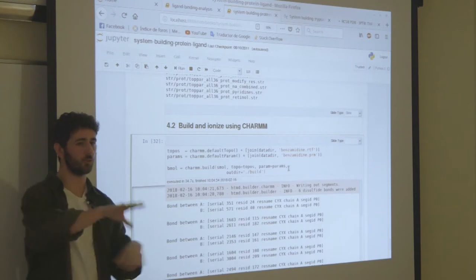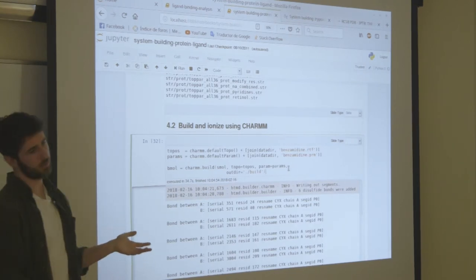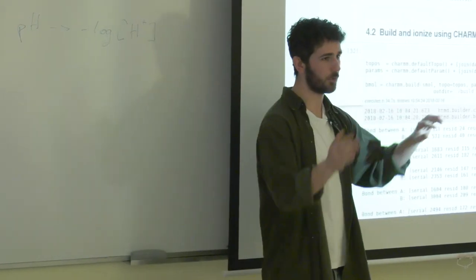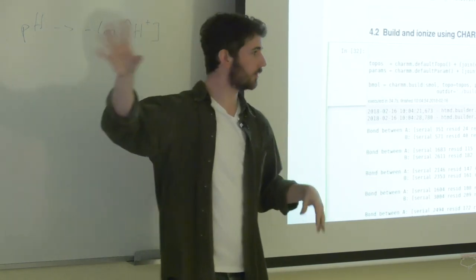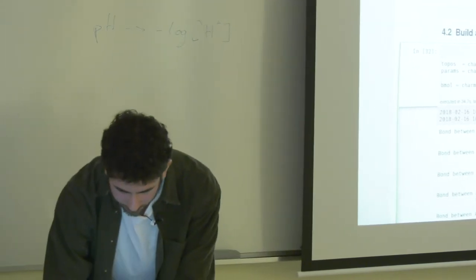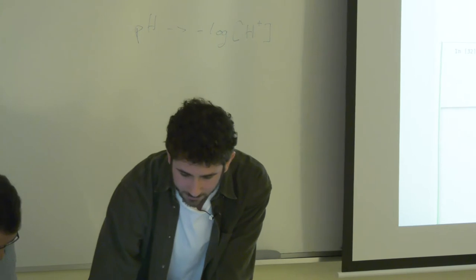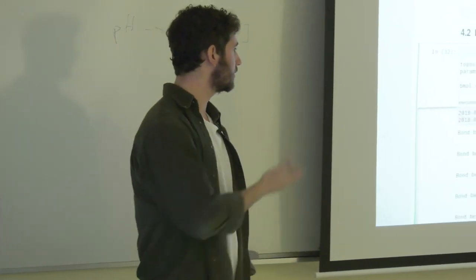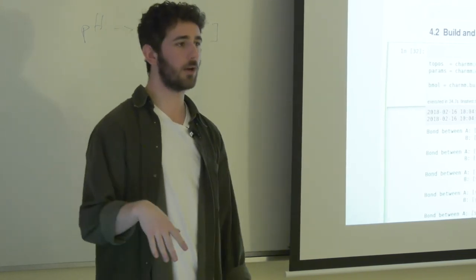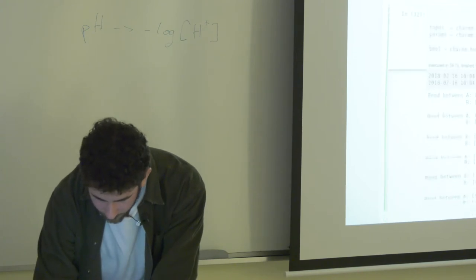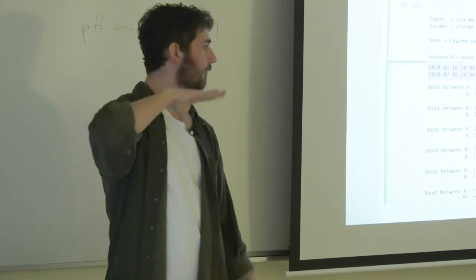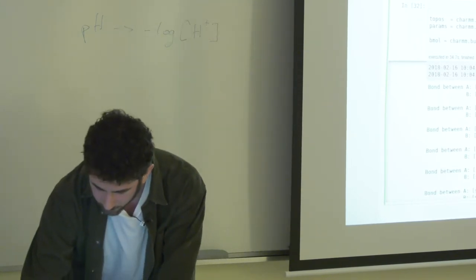So basically, these force fields are used to parameterize proteins. But our ligand is not a protein, so you actually need parameters for your ligands. That is another part, so you have to obtain that. Here we provide the default topology files and parameters for proteins. That is the CHARMM force field. And then we also add the parameters for our ligand, and we just use this command, charm.build, with the molecule we have in the water box, and it will compute all these parameters.